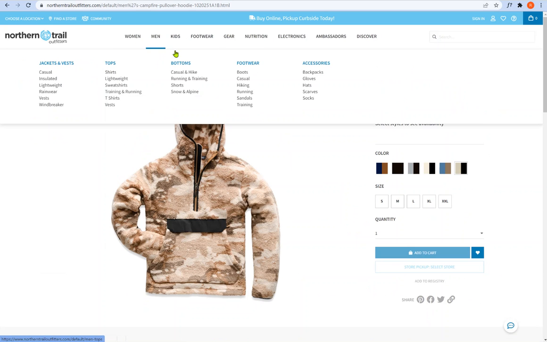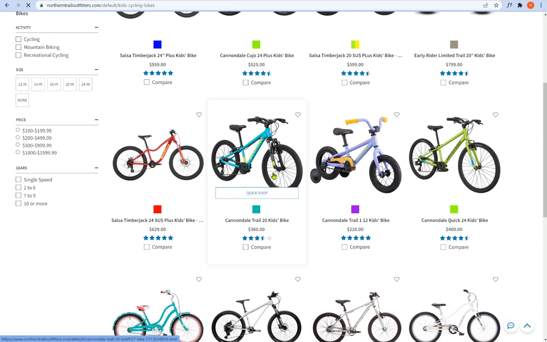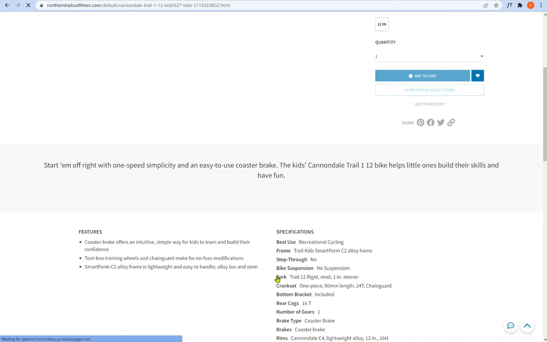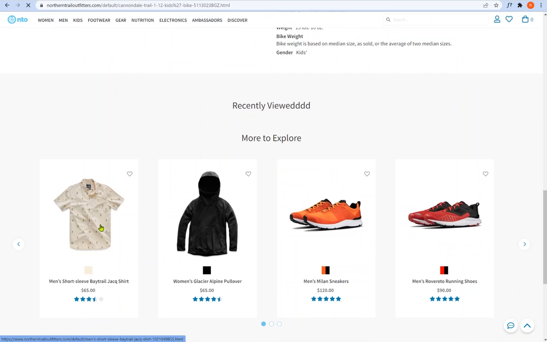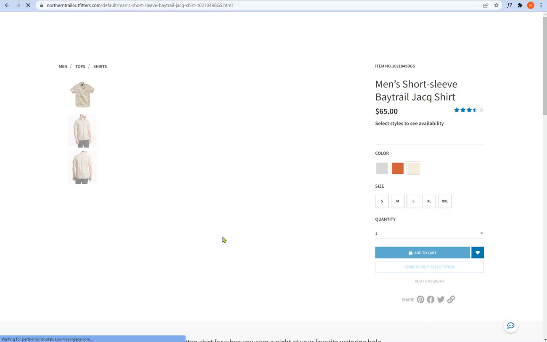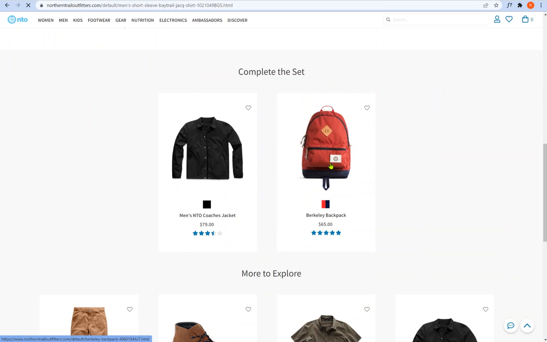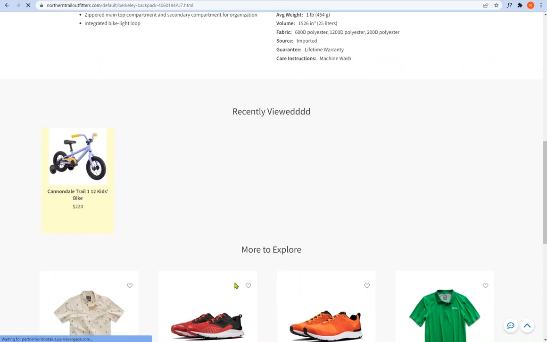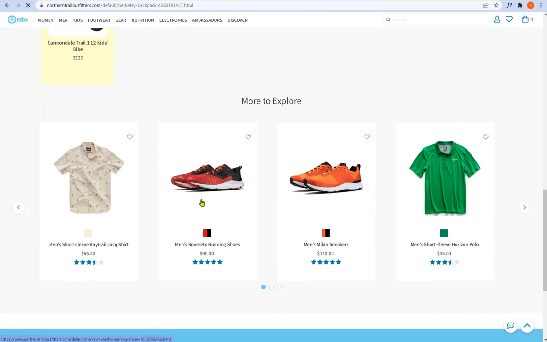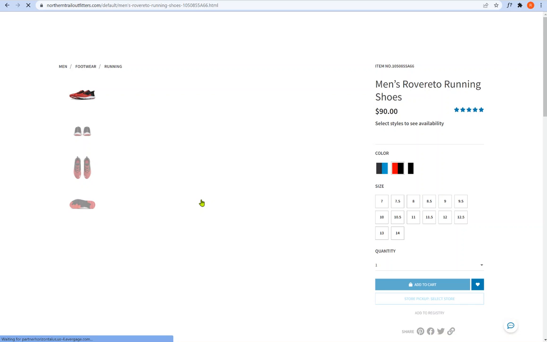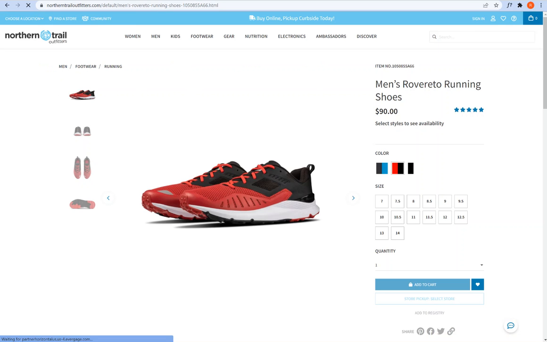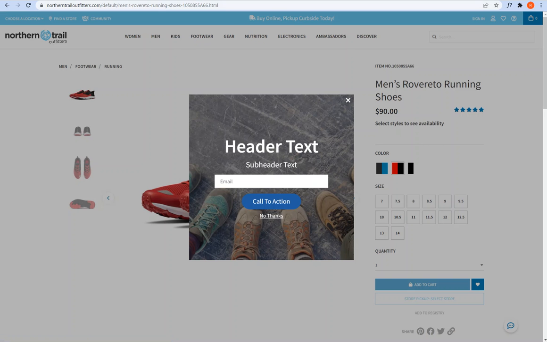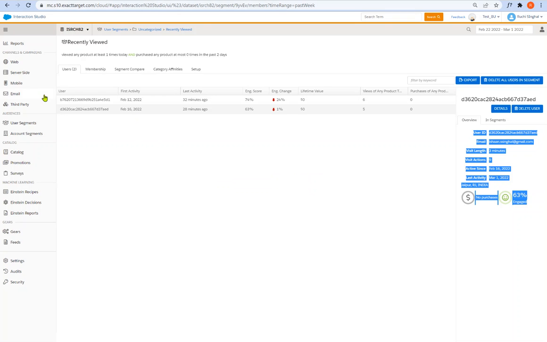So let me browse some of the items again. And let's see if the user has been captured or not inside the segment.